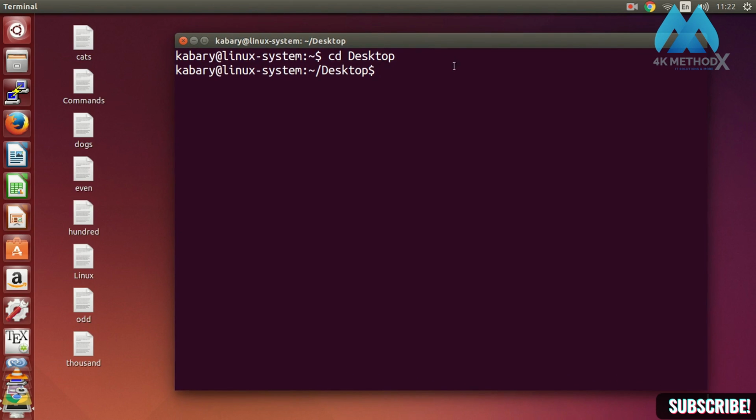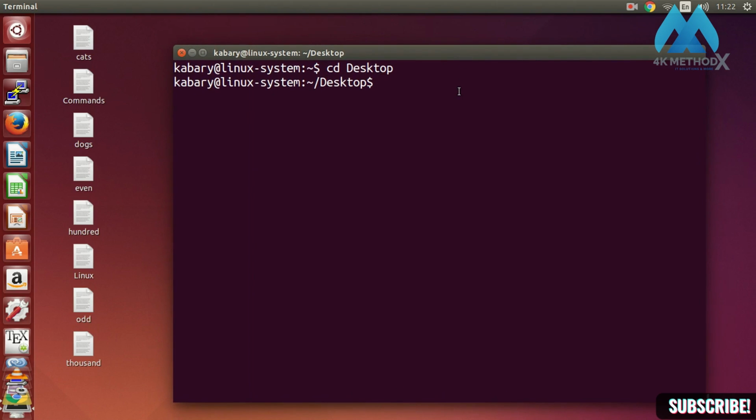If you want to execute multiple commands at once, you can also use the double ampersand. So this is the general format. Here will be your first command, and then double ampersand, second command, double ampersand, blah, blah, blah, all the way until your last command. Okay, so as you can see, the format is very similar, but here the difference is you just substitute a semicolon with an ampersand. Okay, so let's try this.